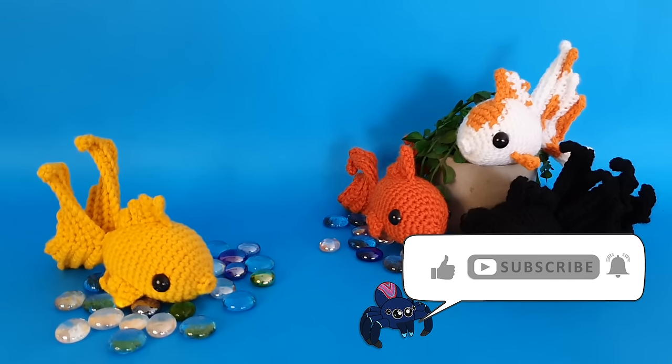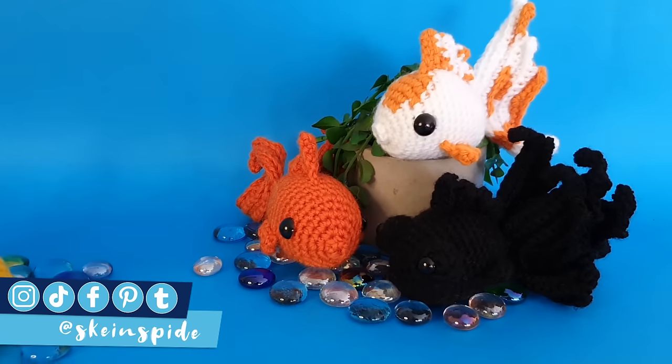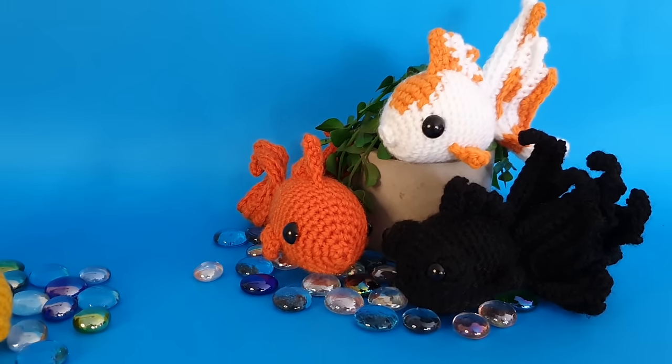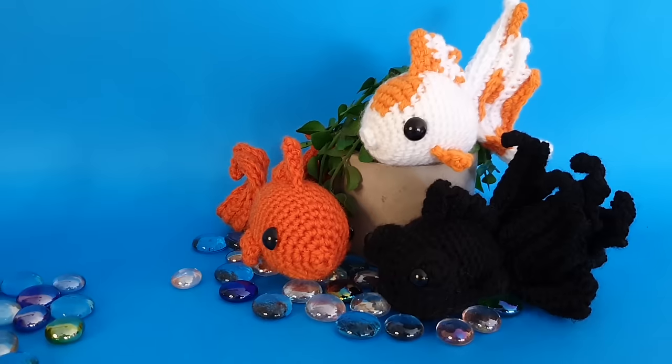Today we're going to be making a crochet goldfish. We're going to begin by making the basic pattern and then at the end of the video I'm going to show you how to customize it. So if you would like to make a fancy little goldfish, grab your hooks and let's get started.